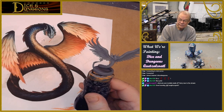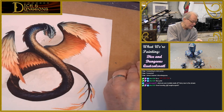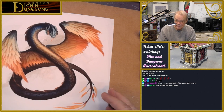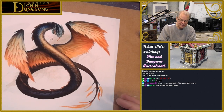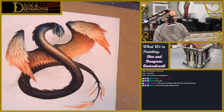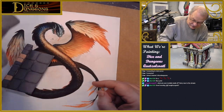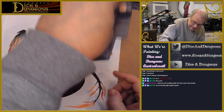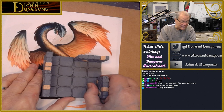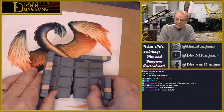Our dungeon tiles are made of PLA on the PLA 3D printers behind me. And since you're new to this, I'm going to show off dungeon tiles. The more I do before I start painting, the less painting I have to do. And the less painting I have to do, the less chance there is of making a mess of it. Because I'm not an expert painter, and I am not an expert model maker. I am just an old guy filling in the time and promoting Dyson Dungeons.